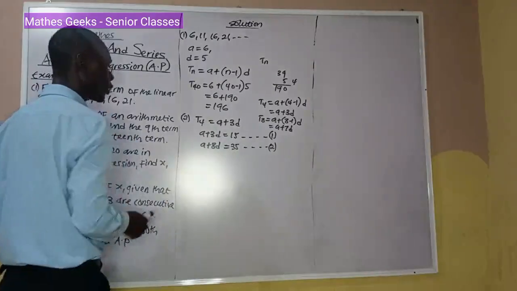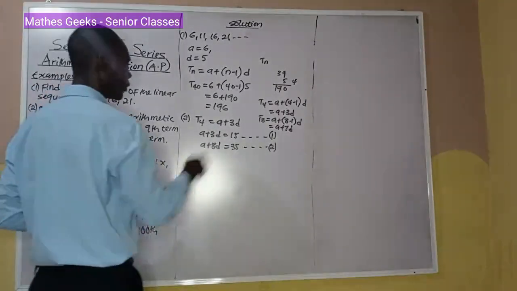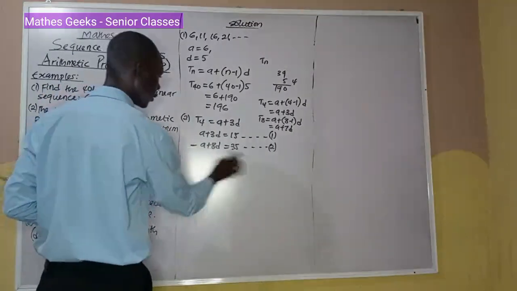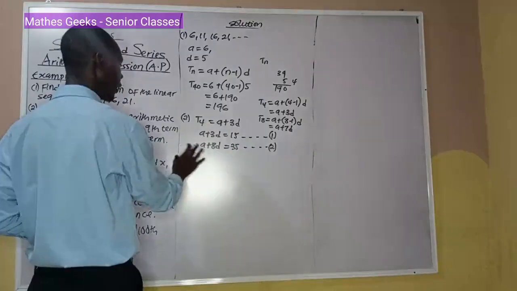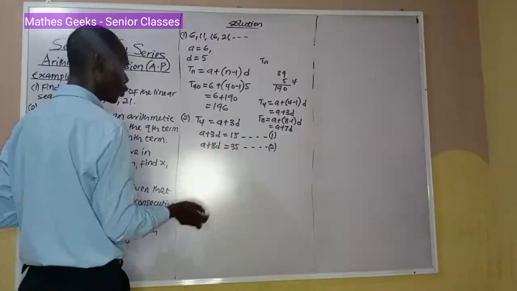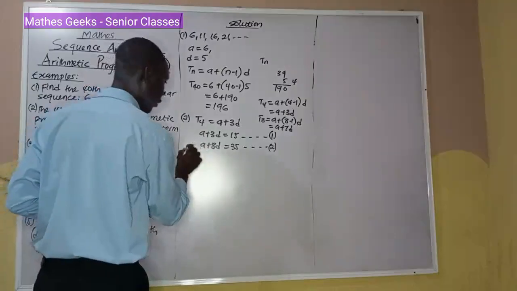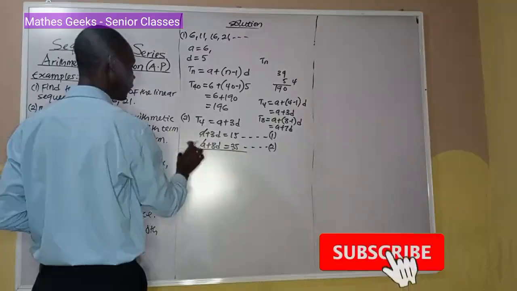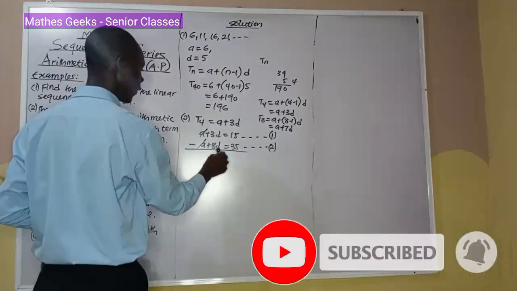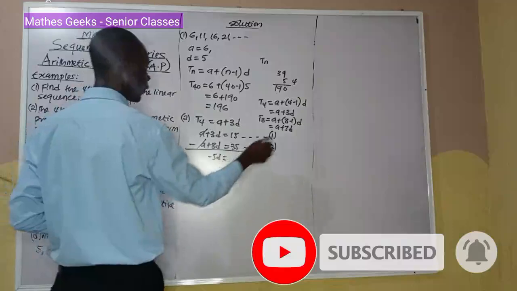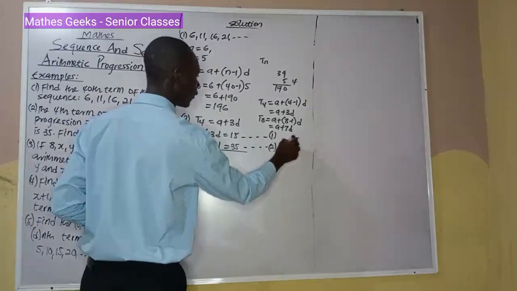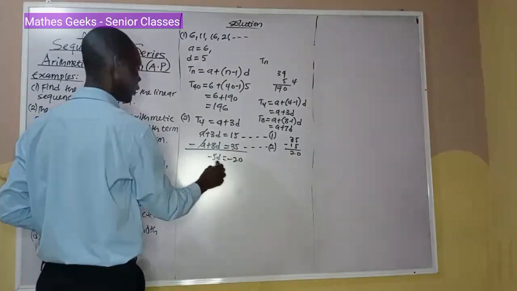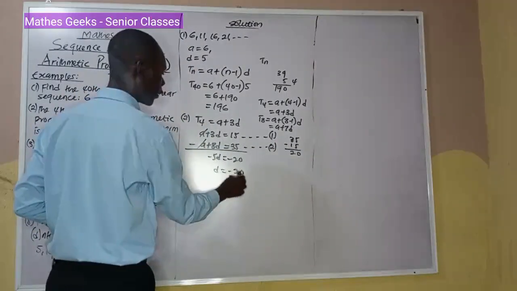Now we have two equations here. We could either solve simultaneously, putting minus and eliminating A and solving, or we can write it in a sentence: subtract equation 1 from equation 2, and that's simply solving simultaneously by subtraction. A minus A will give us 0. Now 3D minus 8D will give us minus 5D. 15 minus 35 will give us, let me say, 35 minus 15, 20. So this gives us minus 20. So D is equal to minus 20 over minus 5.